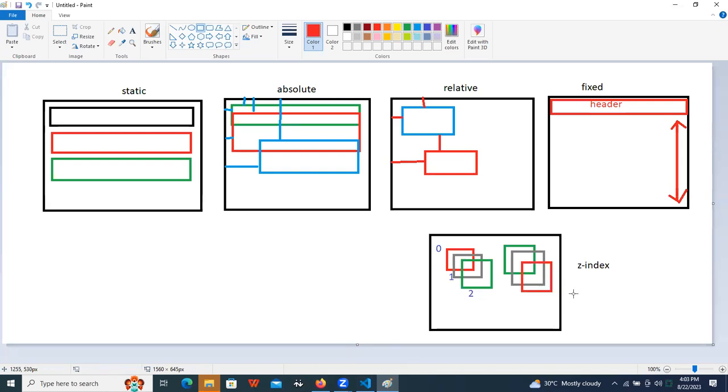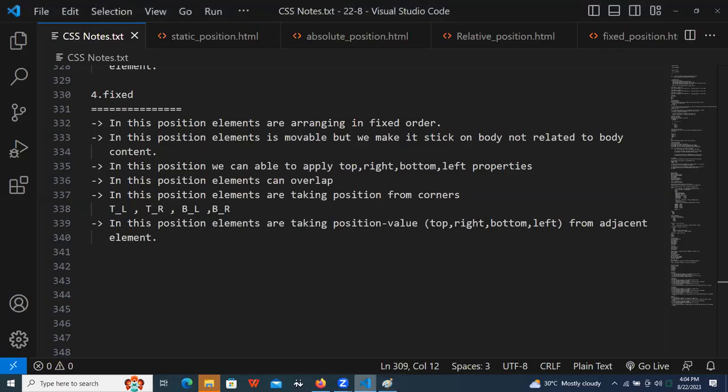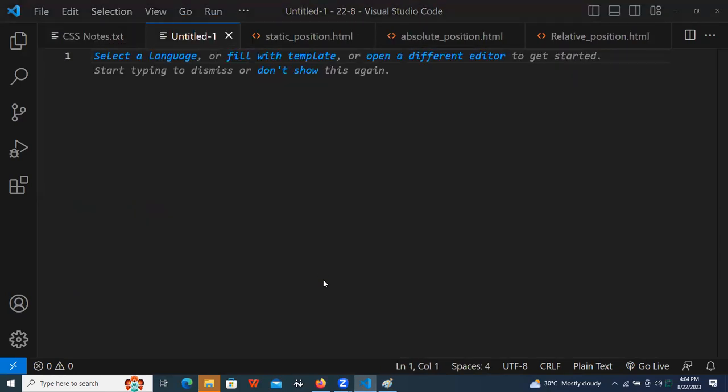Imagine the value for 0. Where is the 0 in the first boxes? In the first boxes, 0 is down. In the last, the 0 is in the back. Okay, diagrammatically, I can't explain this one. Programmatically, I can explain all these things with background colors and all. Without background colors, this is confusing. Let me go to the program, then you can understand how this Z-index is going to be. Let me take a new program and save it as Z index.